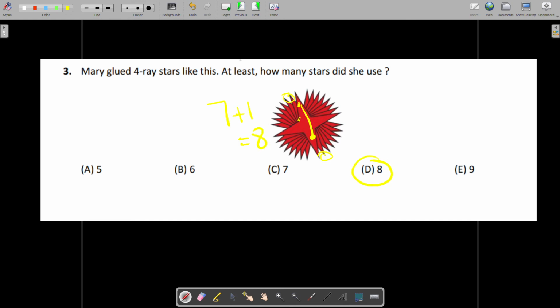Now this may seem a little confusing, because what about all these points over here? Well, when we turn the star, this point right here turns that way as well. And this point right here turns in the opposite direction of the point opposite to it. So same thing with this. When this point is over here, this point is over here. So each point is opposite from each other in a 4-ray star like this. So option D is correct.